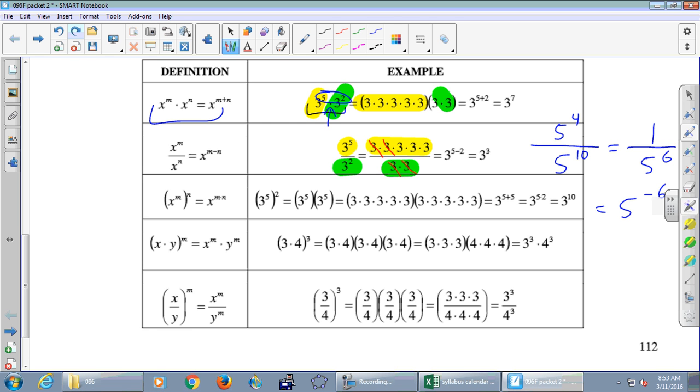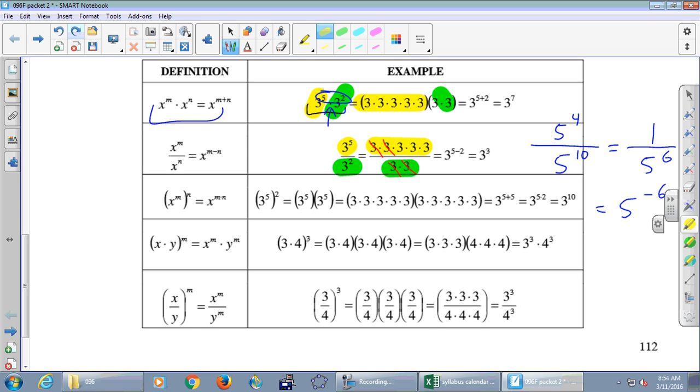Okay, next example is something like this. 3 to the 5th squared. Okay, I've got a 3 to the 5th squared. Maybe I add those. Maybe it's a 7. I'm not sure. Maybe I'm supposed to take 5 and square it. Maybe that's a 25 up there. There's lots of things you could think to do, but only one thing is right.